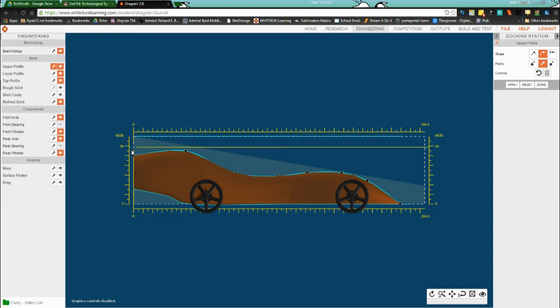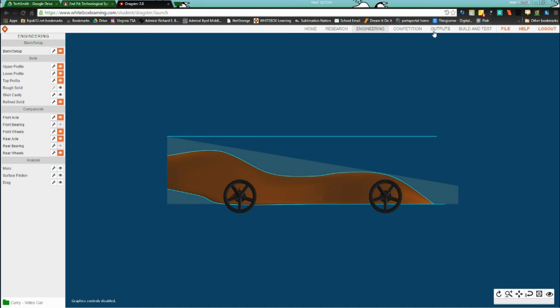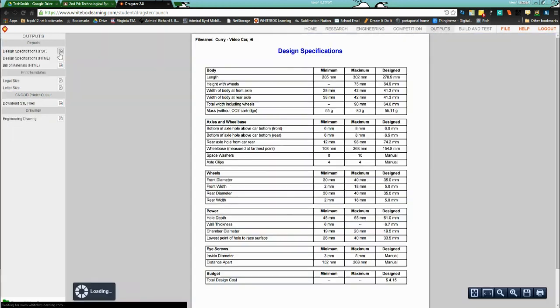So again, check each of your profiles. It will be an issue with one of those three places in the back of the car. I'm going to go to done, and outputs and design specifications. Okay, so my hull depth is now in spec, and notice that by pulling that back, I'm also in on mass. So just so you know, if you're out on hull depth, that is what your problem will be. Simple fix.